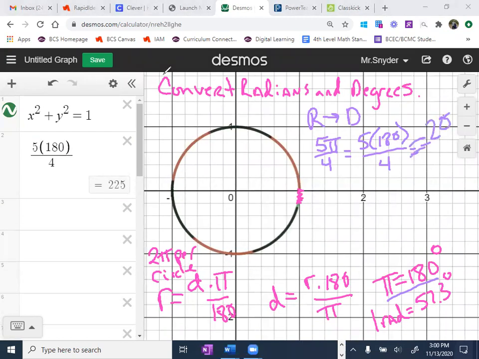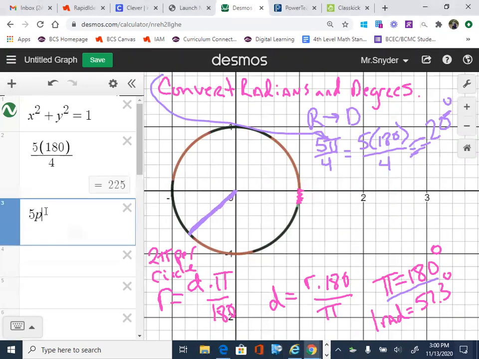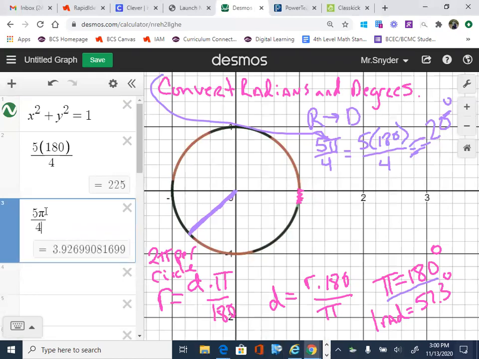Now, with that being said, I know 225 degrees is somewhere right in this location, okay? So let's take 5 pi over 4, and let's just type it in and see how many radians that is, first of all, so we can check our work. 5 pi divided by 4 is approximately 4 radians. So is it approximately 4 radians? Let's count them. I've got 1, 2, 3, almost 4, which the 4th ends right there. So that tells us that 225 degrees, 5 pi over 4, are approximately correct just by looking at the unit circle.